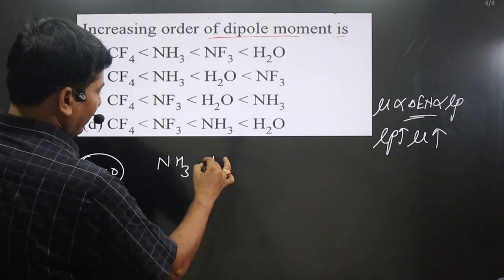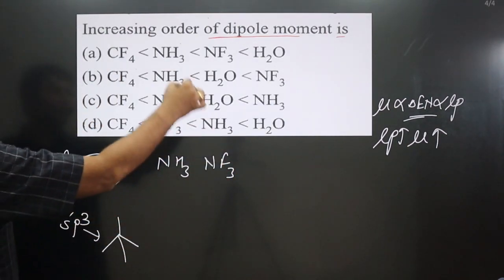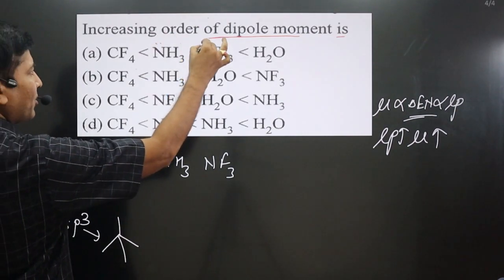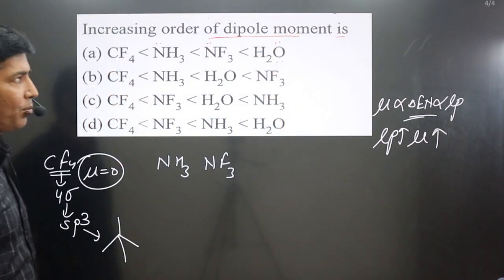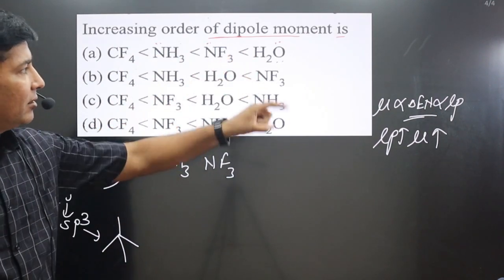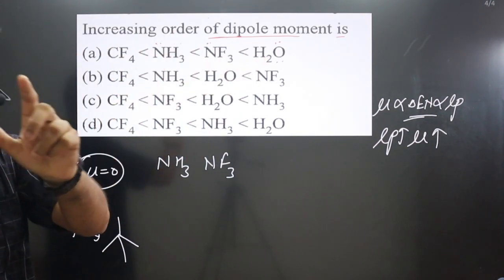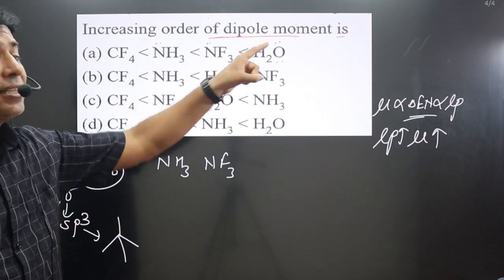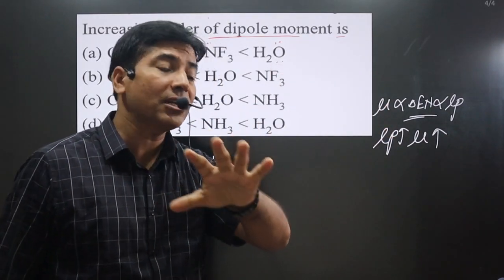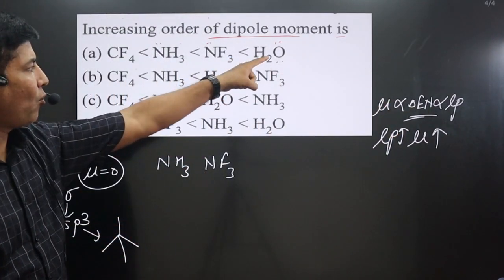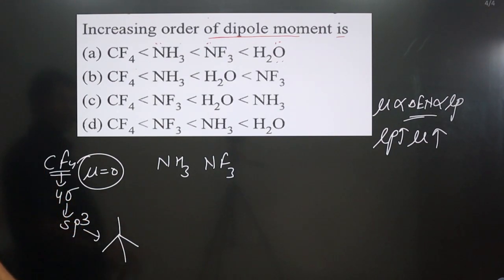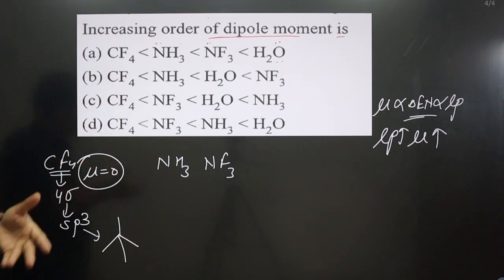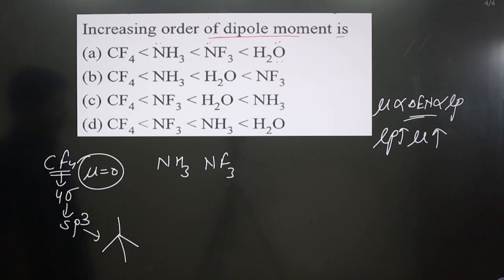Next we have NH3 and NF3. One more thing, nitrogen is forming three bonds having one lone pair, and in H2O, oxygen is forming two bonds but having two lone pairs. So out of these, if we compare, the water molecule is supposed to have higher dipole moment than NH3 and NF3 because it has more number of lone pairs. Higher the number of lone pairs over the central element, higher the dipole moment. So it is very clear, the water molecule is having the highest dipole moment. CF4 is going to be zero, so it is having the least. But you can see how the options are given, that in each case CF4 is given having minimum dipole moment, having zero.